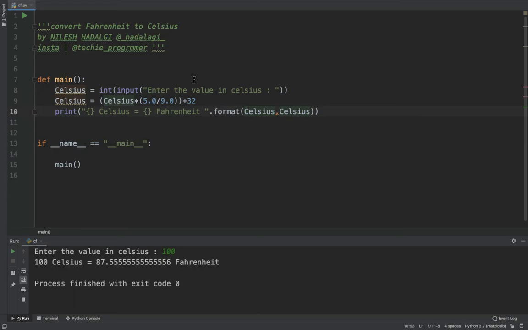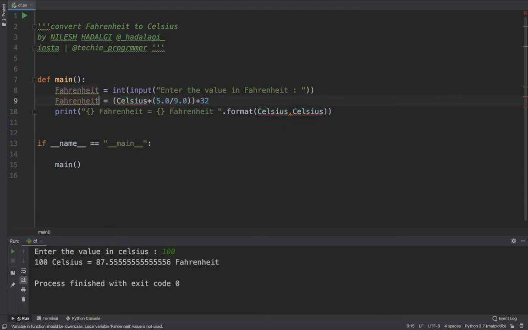This will be Fahrenheit. So I'll be taking Fahrenheit as the input. So this will be Fahrenheit. Sorry, this will be Celsius. This will be Celsius. This will be Fahrenheit.